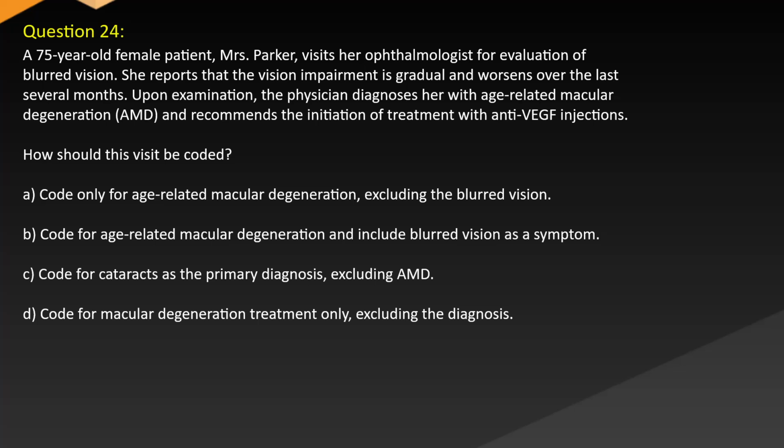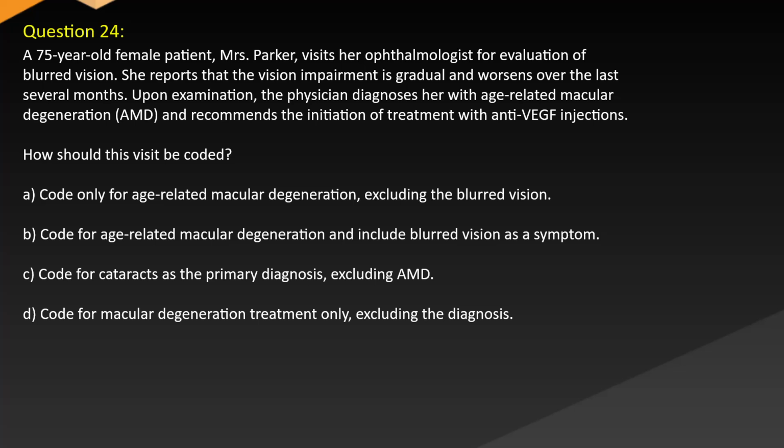Question 24. A 75-year-old female patient, Mrs. Parker, visits her ophthalmologist for evaluation of blurred vision. She reports that the vision impairment is gradual and worsens over the last several months. Upon examination, the physician diagnoses her with age-related macular degeneration (AMD) and recommends the initiation of treatment with anti-VEGF injections. How should this visit be coded?